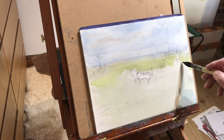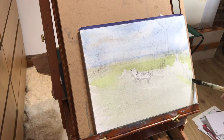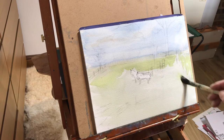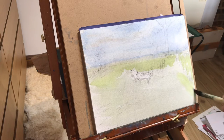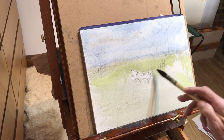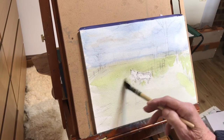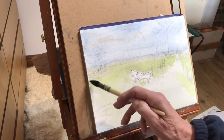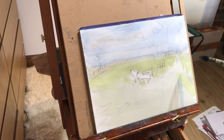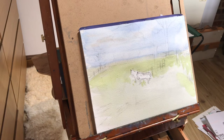All right. Some here, a bit darker in places. Get that down. And under the donkeys, I'm gonna make it quite a bit darker. Then I've got to try and create the illusion of a dip.